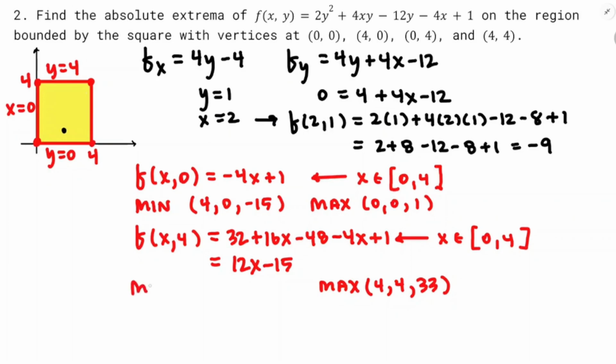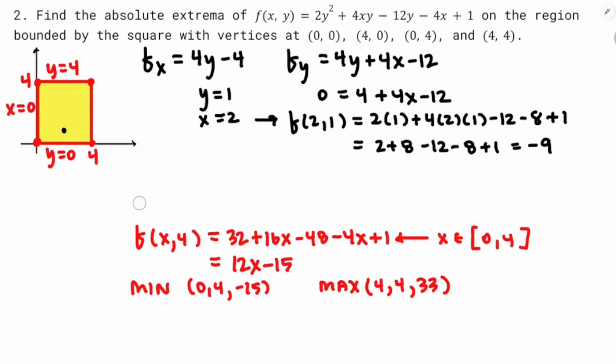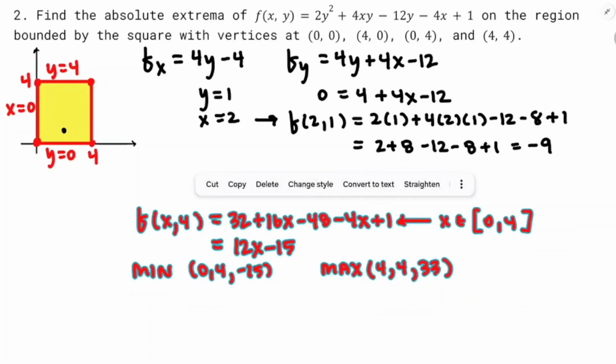The minimum value of this would happen when x was 0, and so that would be 0 and 4. I may have already checked that and ended up getting negative 15. When x is 0, yeah, again, I'm going to get negative 15. That's not any new information, but I do have a new maximum. Okay, and that's still my minimum is negative 15, so I might get rid of the work up here now. Maybe this wasn't wise. Maybe I should have just scrolled the page around.